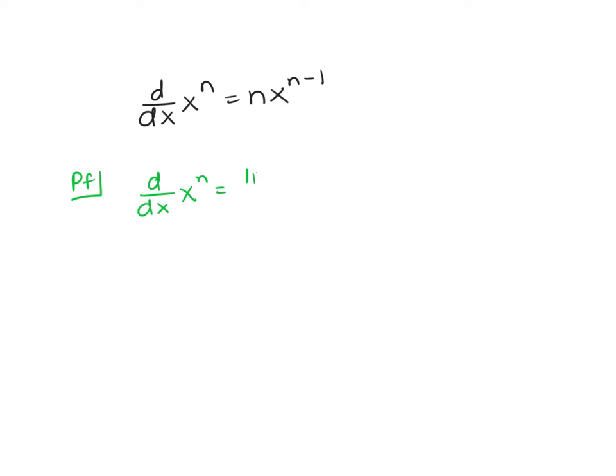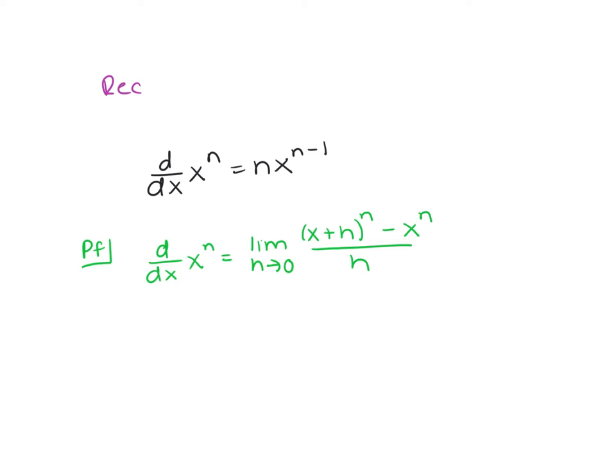So the h definition is that the limit as h goes to 0 of f of x plus h, so that's x plus h to the n power, minus x to the n power, over h. That's our limit definition for this example. I mean, for anything, but that's our limit written out in this case. I'm just going to keep writing this until you know it backwards and forwards, but this is the general form. General form in purple, applying it in green. So far, so good? Okay.